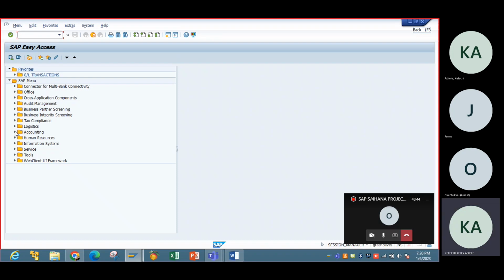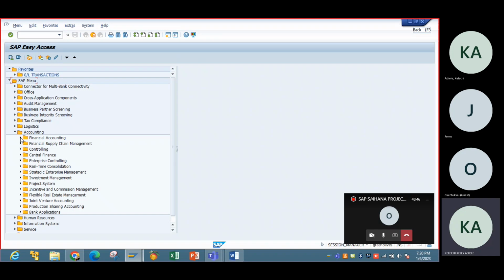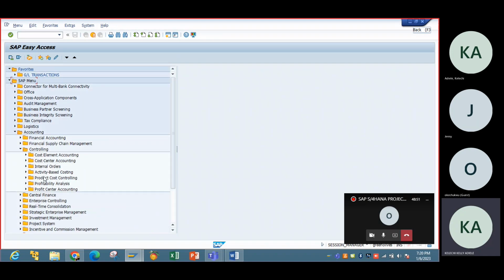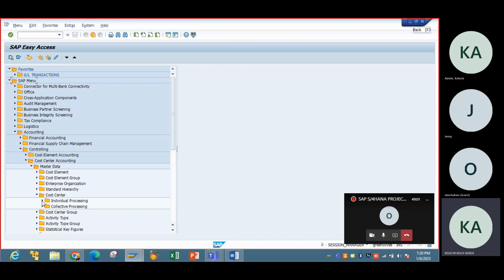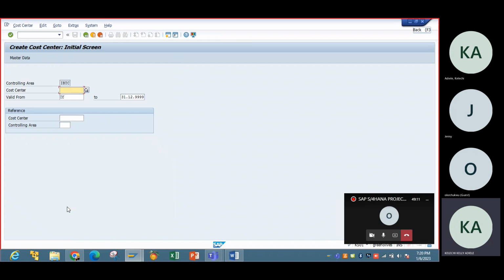So I'm just going to go to accounting, financial accounting, accounting, controlling, cost centers, master data, cost center, individual processing. The transaction code to create a cost center is KS01, but you can actually find that through the menu path. Go to KS01.